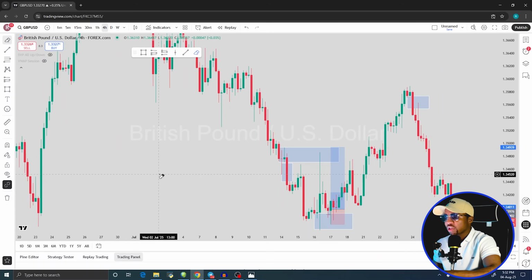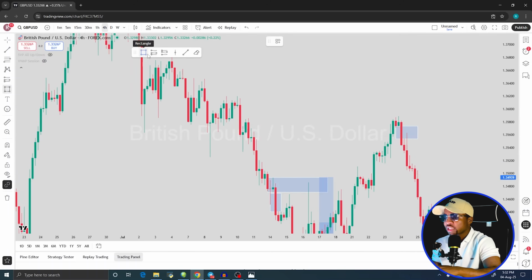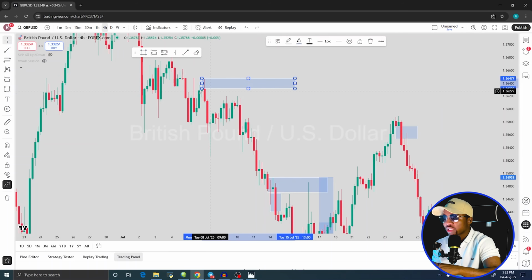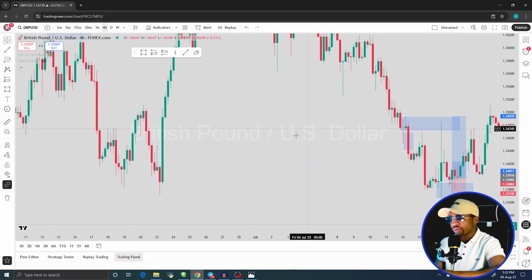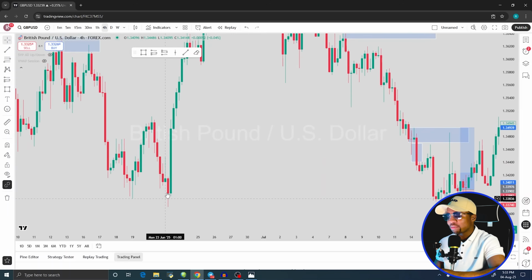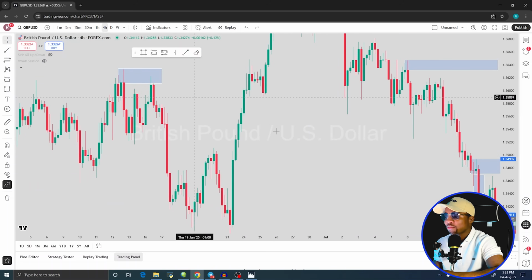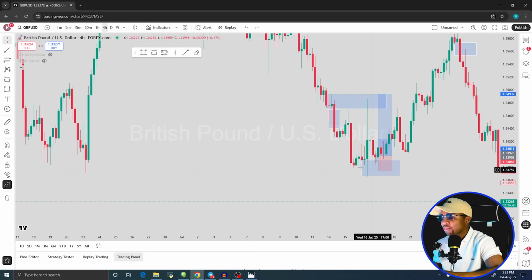Okay, those are the order blocks. So the next one is the unmitigated wick. The unmitigated wick also has to be a wick of a candle at a high that was not tapped into. That's what mitigation is, when price comes back to a certain area. But when price doesn't come back to that area, that means there was no mitigation there. So this one, we cannot consider it an unmitigated wick, because this candlestick came back and tapped into it, so it's not unmitigated. This one was unmitigated, and then also this one was unmitigated.